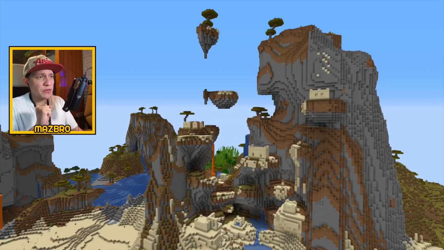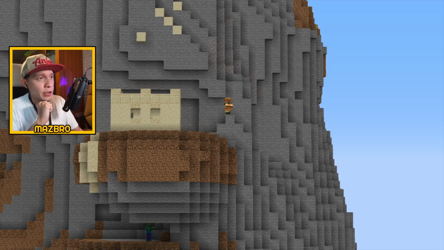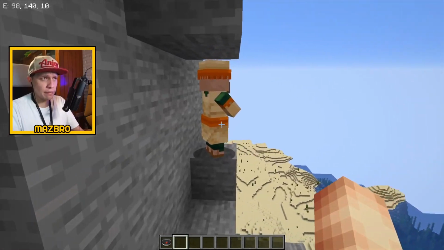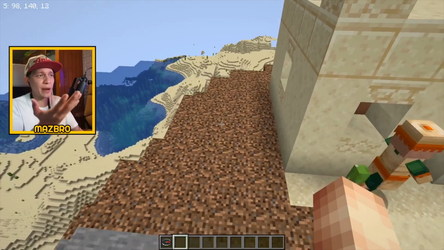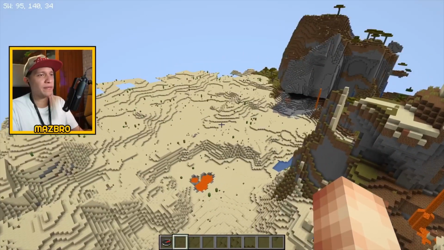Right, I think this makes for a great screenshot. Screenshot time. Buddy, you should not be standing over there. Bad idea. You know, I've been jinxed every time I try to push a villager. See, I wanted to push him off the ledge, but it never works. I just suck at Minecraft.